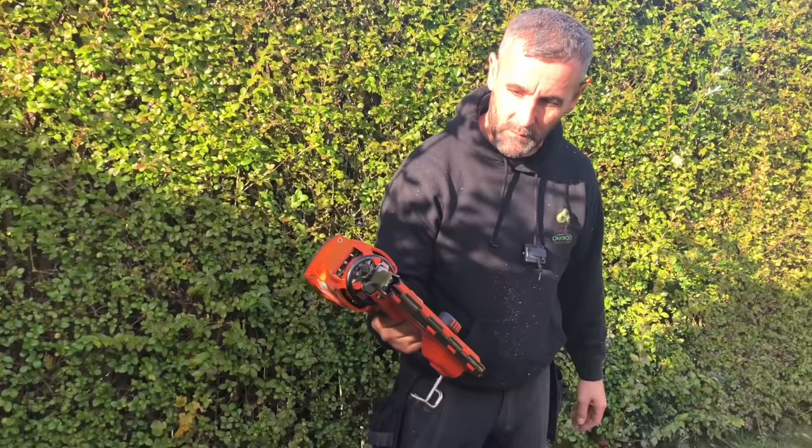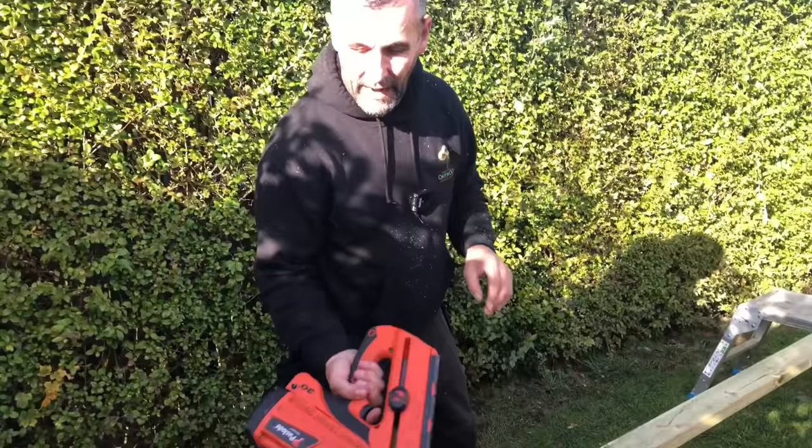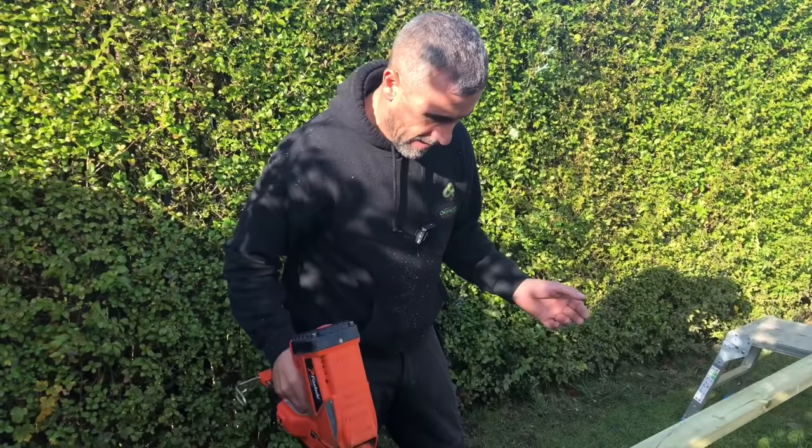It's quite fast, feels good in the hand, it's nice and light. Downside to it, it's gas. They do clog up quite a bit sometimes, they need cleaning out. And come winter time, the gas can freeze. But the bonus side to it is it's light, it feels good in your hand. It's very reliable. I'll just show you that hook on there and off, we're hanging over a joist.